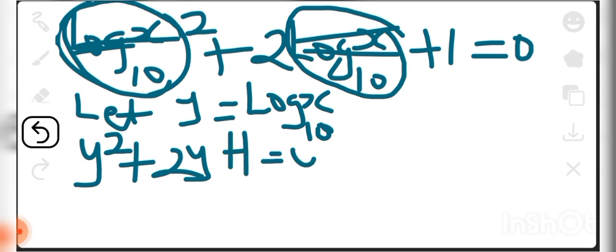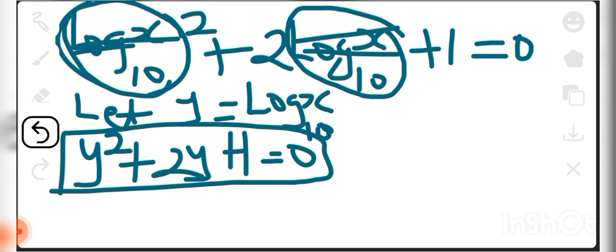This one is equals to 0. So if you check it very well now, it's called a quadratic equation. It's quadratic. So that's why you need your calculator beside you. Very, very important. Press mode 5, 3. Then you press 1, you press equal to, press 2, you press equal to, press 1 again, press equal to.